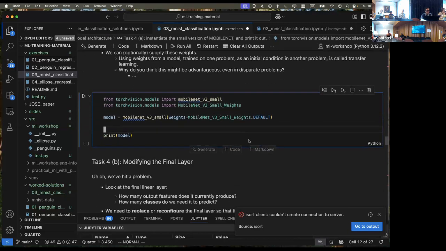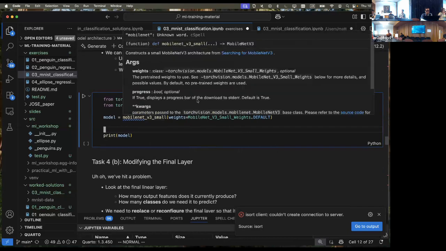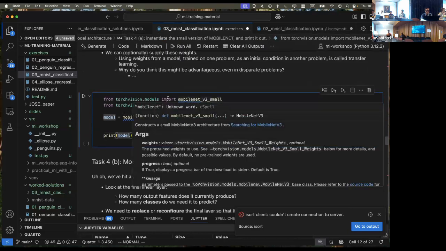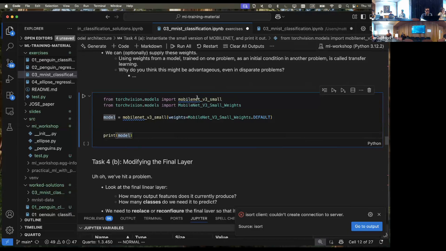So we're going to use this MobileNet model from Torch Vision. There are loads of models that you can get from their website. We also initialize it with some pre-learned weights. We've chosen MobileNet because it's pretty lightweight and it's not going to burn or melt your machines.